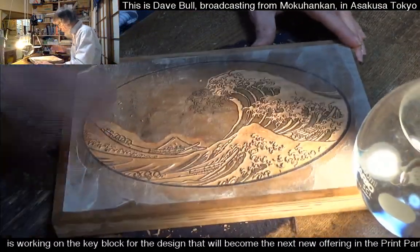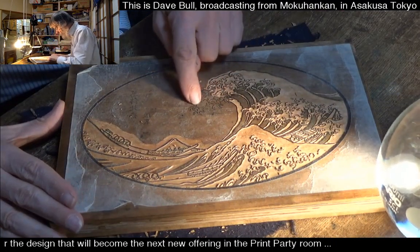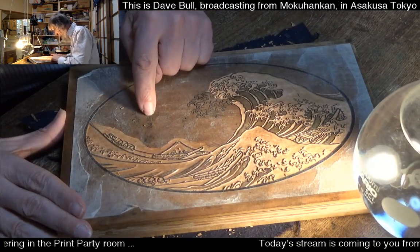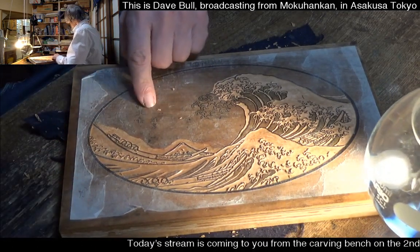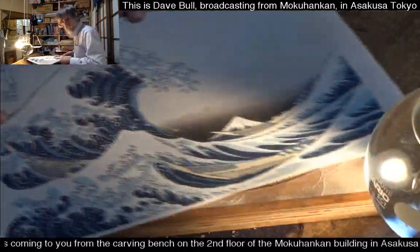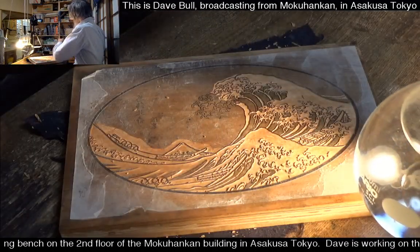There's our block. As you can see, what's left? We've got some waves still to go. Then there's some calligraphy here. It says Katsushika Hokusai Namiura, which is the Japanese word for great wave. And the original doesn't have any text in that space, right? If we flip back to the original, as we'll see, the original has text up in the corner and nothing in the open space. Why are we doing this? Are we taking too many liberties with the original?